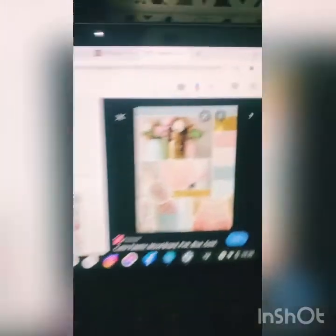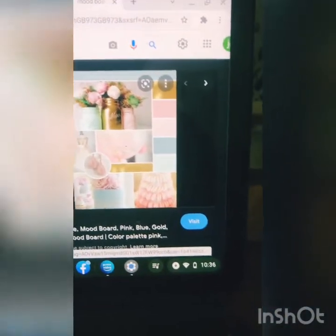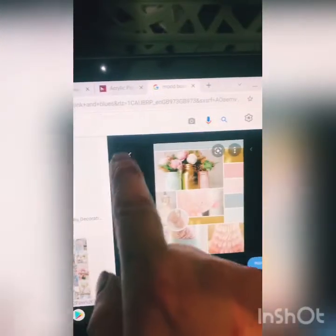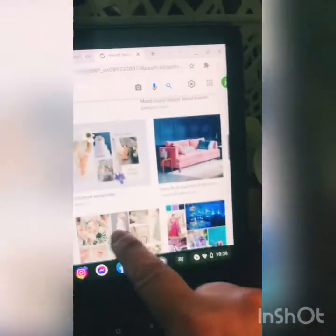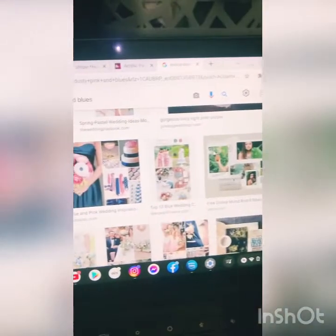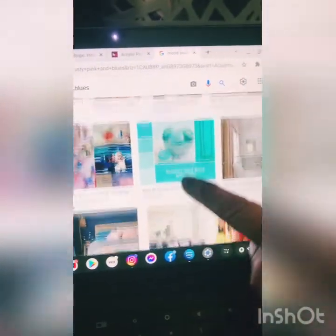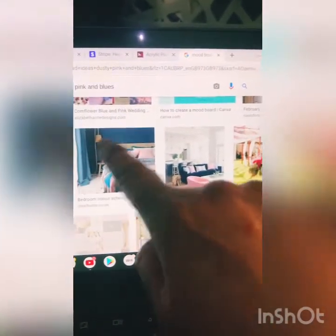So there's this one here. I love the colour of that, but it's more of a grey blue than it is a sky blue like I've got. So I just click out and then start scrolling through to see if there's anything that I can put together that's nearly the same as what I'm looking for. So that's just one idea. I quite like that and love that deep blue.